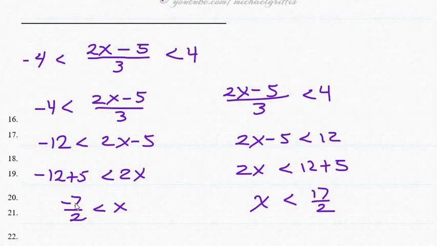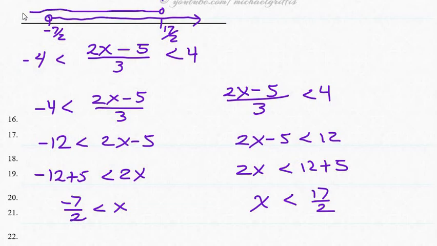So x is less than negative 7 halves, so we just pick a point here. Label this as negative 7 halves, and we'll just arbitrarily pick a point here. And this is 17 halves. This is x is greater than. Open circle. Alright, everything going in that direction. And x is less than. So that's going to be open circle, everything going in that direction. And where the two overlap right here.